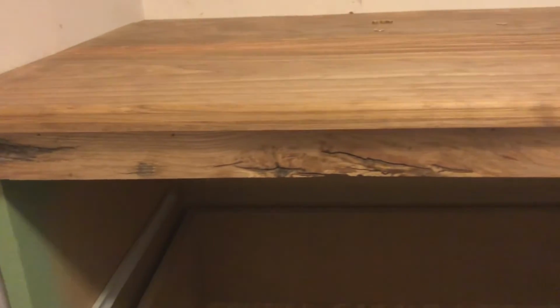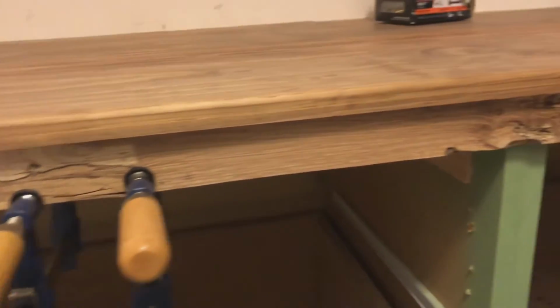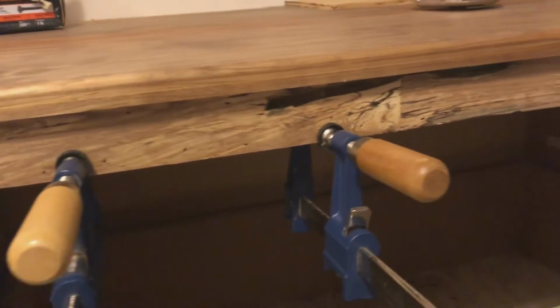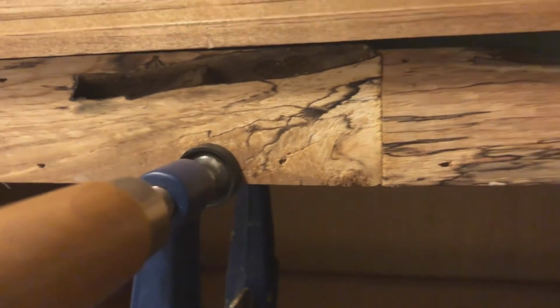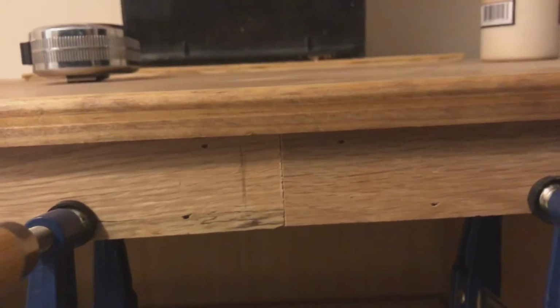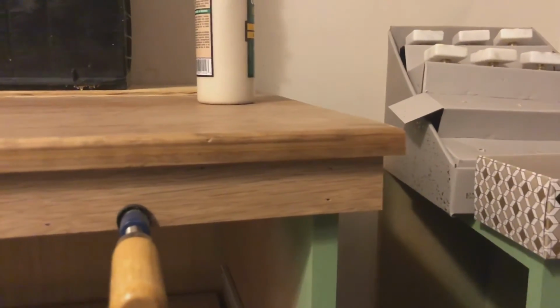So you can see that piece of oak, which is a couple different pieces that I scabbed in here underneath. Pretty good. If you go in here and take a look, those are 45s. And put it together, it kind of left these areas where there's some openings. It's got a lot of character. I like that. Same thing, another 45 there. And then square at the end.